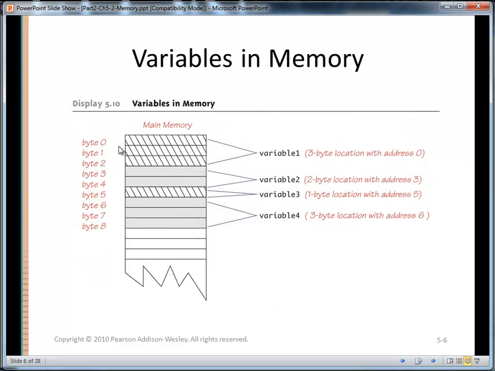So we're going to start at byte 0 all the way through byte 8 gigabytes, 8 billion plus. And we talked about how the data can be of different sizes and stored at contiguous locations. So if I want to address the first 3 byte piece of data, it has address 0. The second 2 byte piece of data has address 3, and so forth.